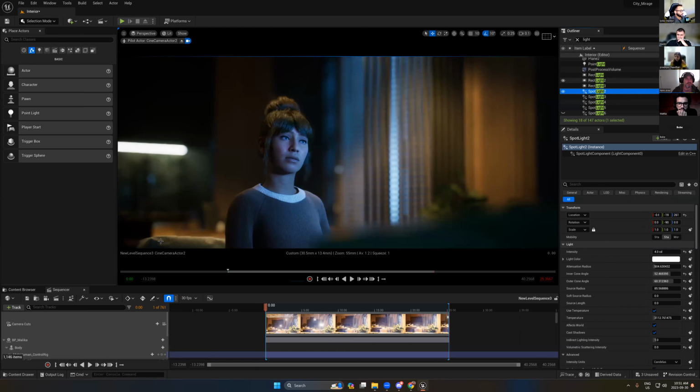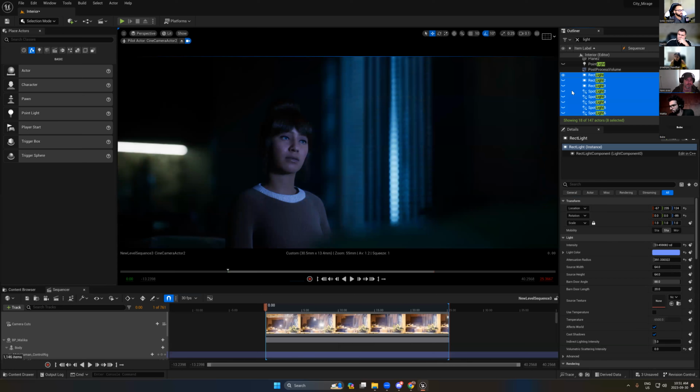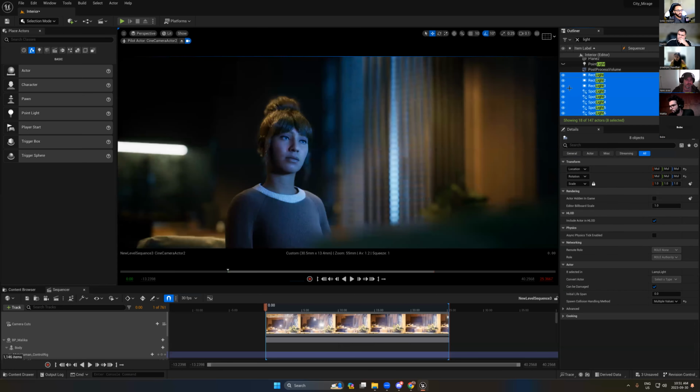The same thing here on the sofa. We have a sofa here. So if we turn off this light, let's turn off this light. You see, let's turn on all of these lights.